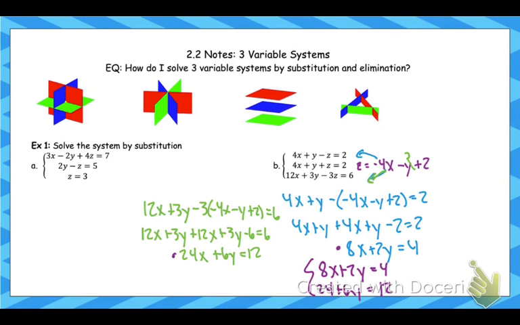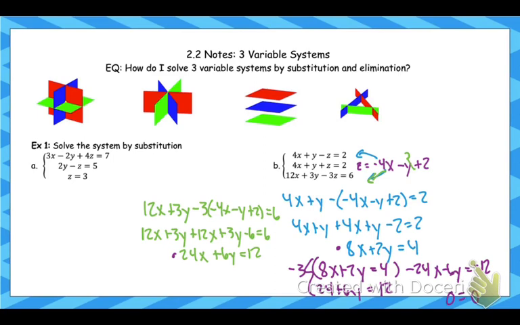Well, this one's a little bit unique because, again, at this point, if you want to use elimination, go ahead. Once you have your new two variable system, you can choose whatever method you want to use. So if I want to use elimination now, that's fine. If I want to continue to use substitution, that's also fine. But you'll probably notice if I were to use elimination, I'm going to end up adding those equations and getting 0 equals 0.